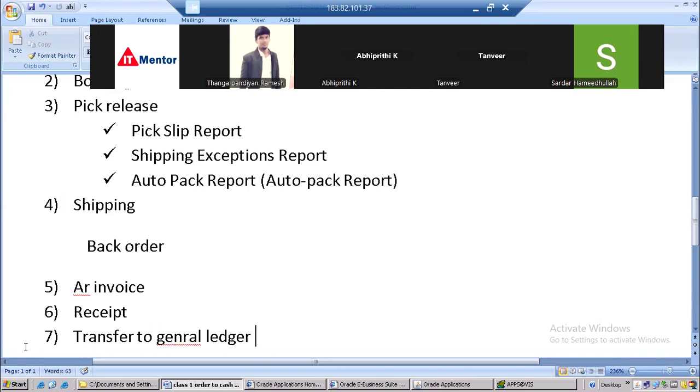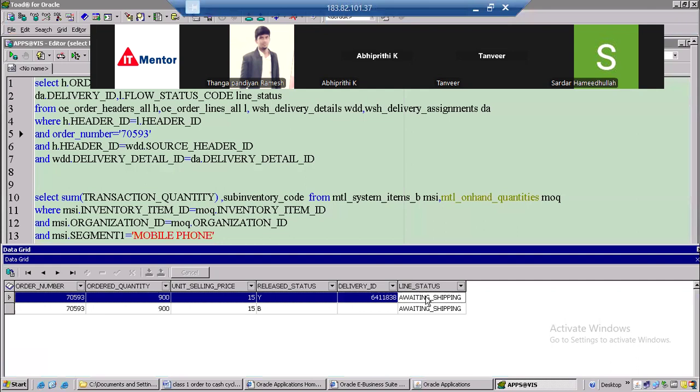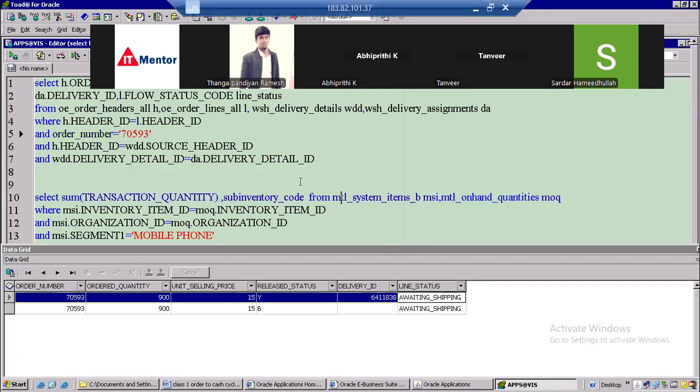Sir, we can see how many have been completed and how many are pending, right? Yeah, we can check. These are all called reports, okay? You can prepare a query based on this, like flow status code and line status, these are all there. Here we are not able to see the quantity. Yeah, quantity you can take, okay? Shipped quantity columns are there. If you go to line level, L dot quantity shipped, there is a column. There are many other columns, okay?